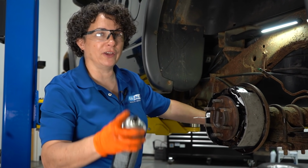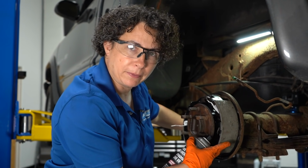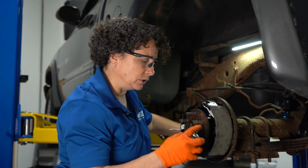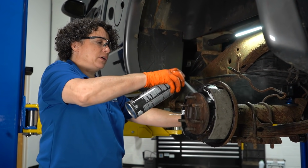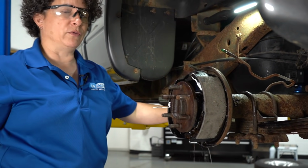So if a wheel cylinder does explode and get brake fluid all on the inside, hopefully it doesn't get on the bonding part because that does ruin the shoes. Just take some parts brake cleaner. Let's get rid of that fluid before we reinstall a new one.